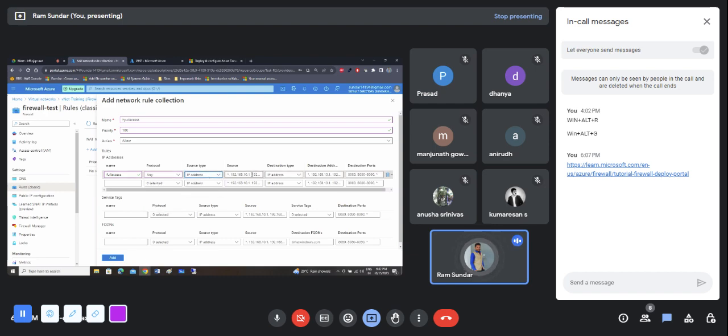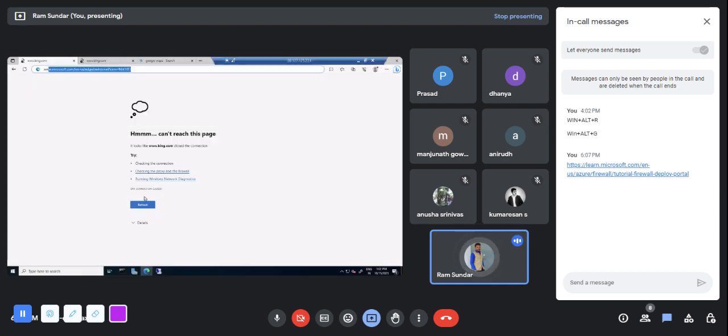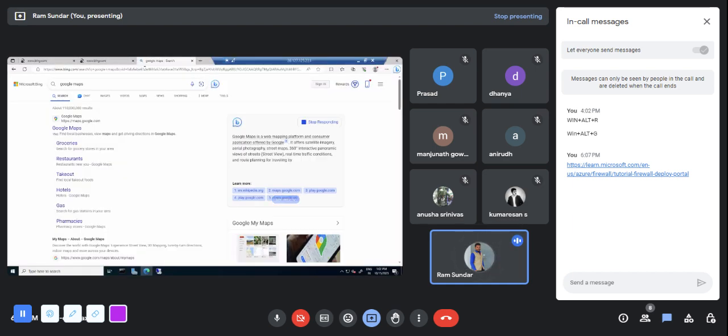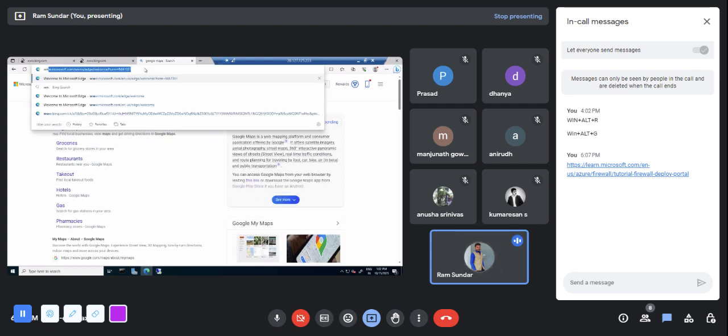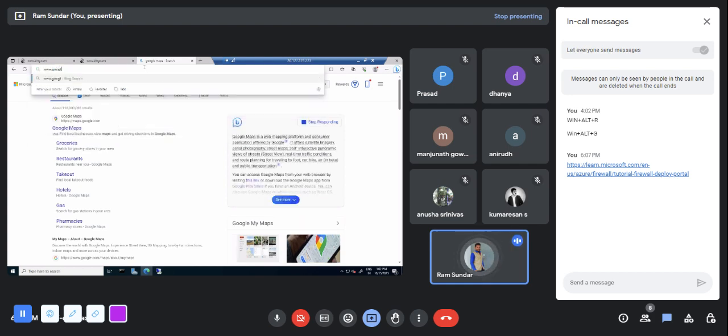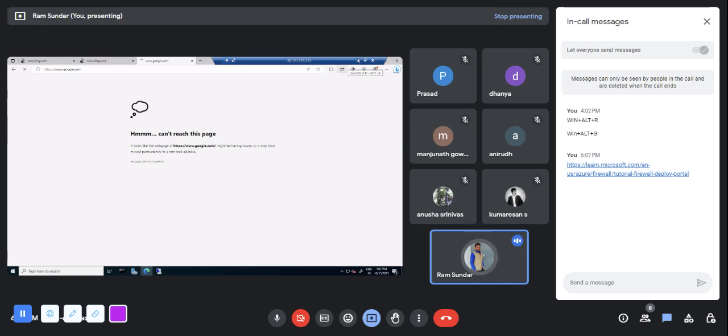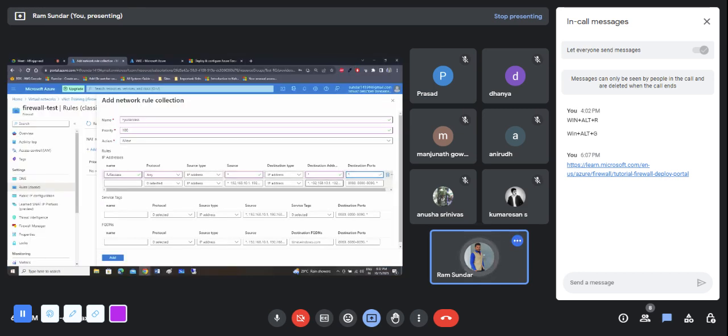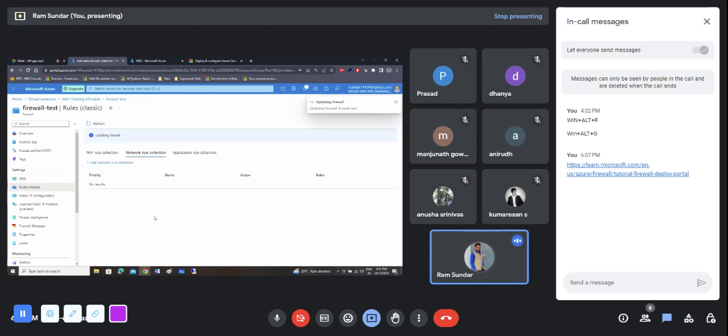Source is IP address and source range is star, destination IP address also star, destination port also star. Before I save this, check google.com on the server. It will not be reachable, because we have blocked it. So I am allowing all the ports in the network rule. Just click add.